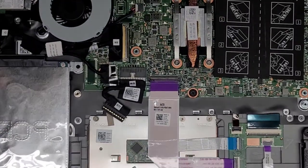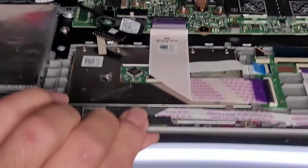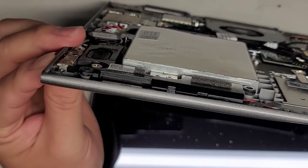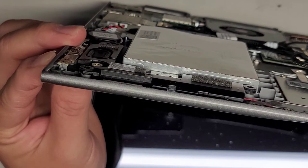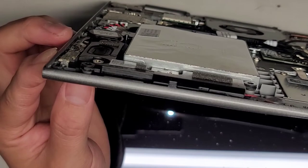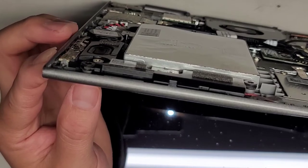Next we're going to carefully open up the laptop. You want to slowly and carefully do this since fewer screws are helping hold the hinges in place. Then we're going to press and hold the power button for about 15 seconds just to make it safer to work on. This will drain any residual power from the motherboard. If you do this without holding this button, there's a lot more risk that you can damage the computer. It's especially important if you work on the screen or the LCD cables.